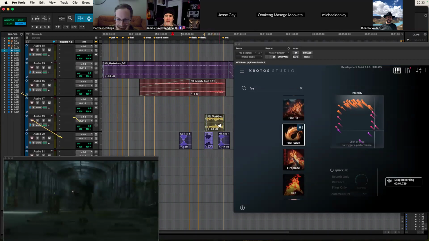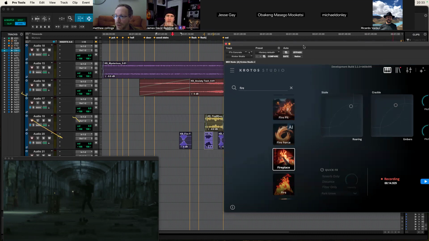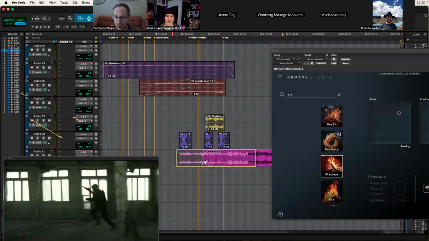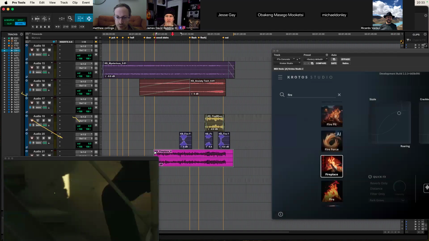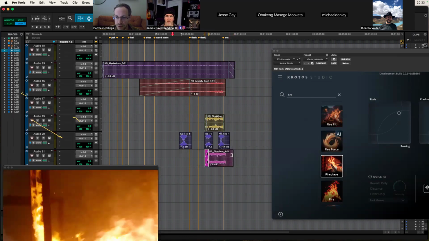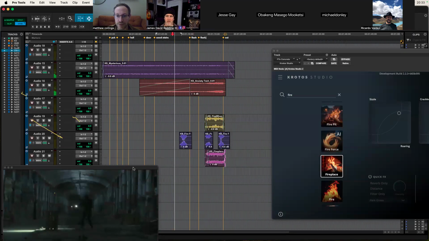So the next thing I need, this fire isn't really present enough for me. So I'm going to load up the fireplace and get a really crackly, sizzly, embery layer out of that and layer it in there as well. That's probably more than enough. All right, so let me grab that. I'm going to throw that over as well. So we're building this multi-layered fire texture movement sound design, basically, by playing around with these different presets, getting the different moves, the different ways of approaching that material. So let's add that in now and see how it sounds.